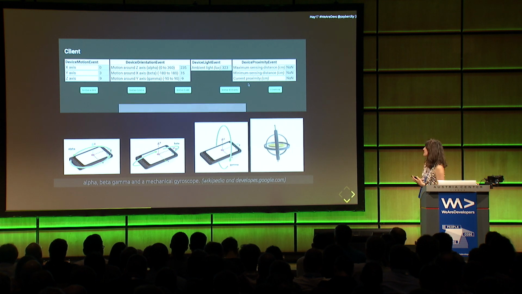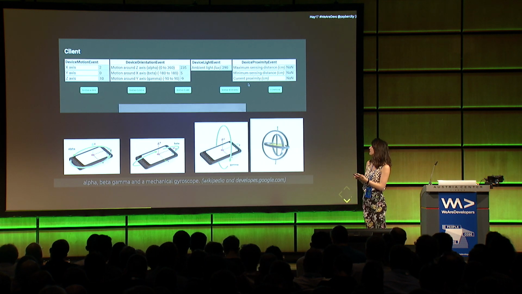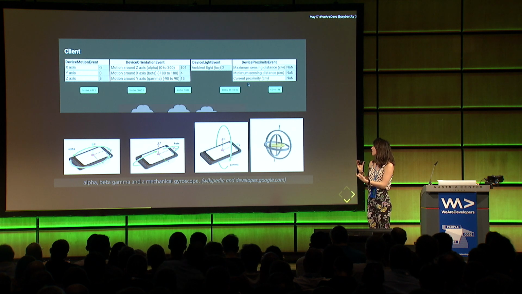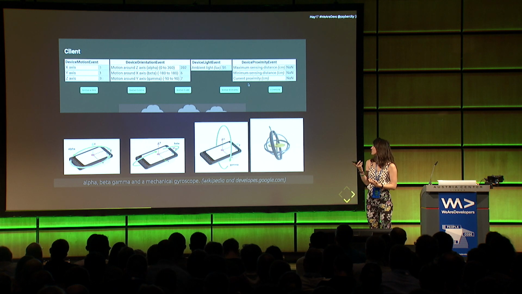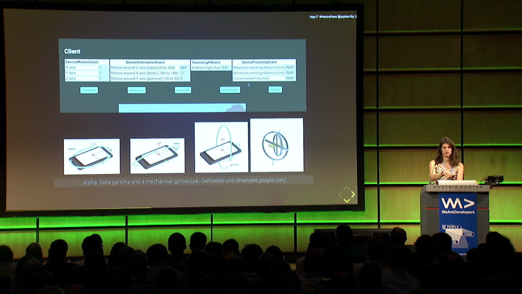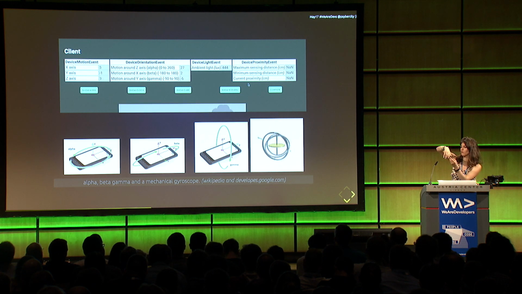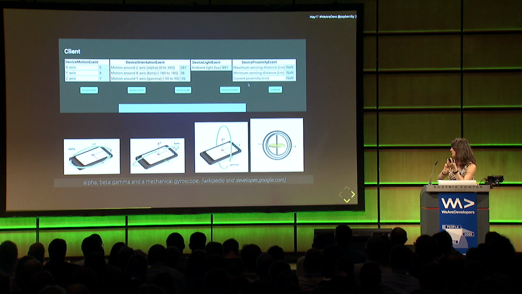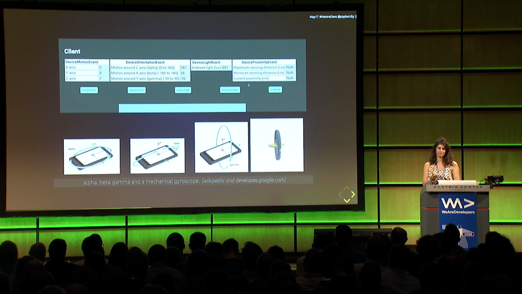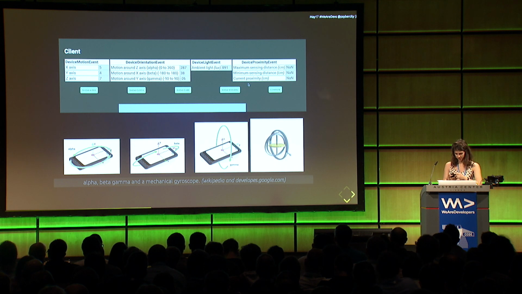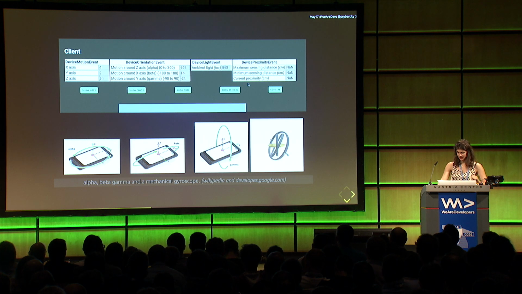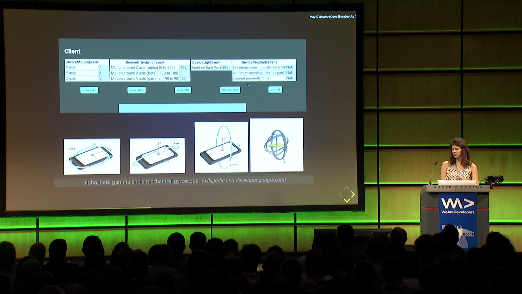So if you look at the second column, you can see that the numbers are in ranges. The first number is in a range from 0 to 360. If we have it like this and we move it, it's from 0 to 360, the x-axis and the y-axis. Again, these events are captured using a gyroscope.